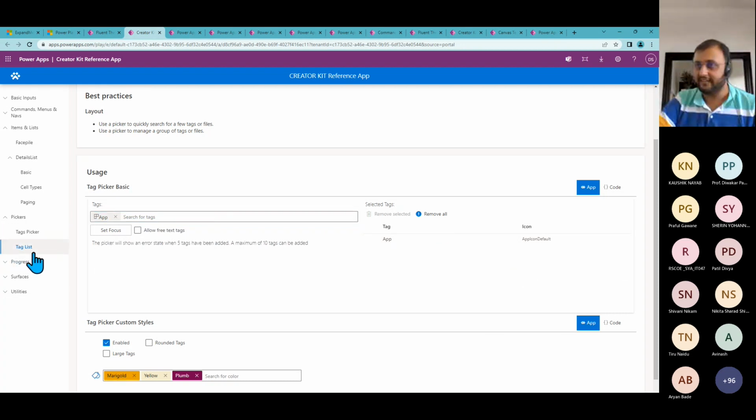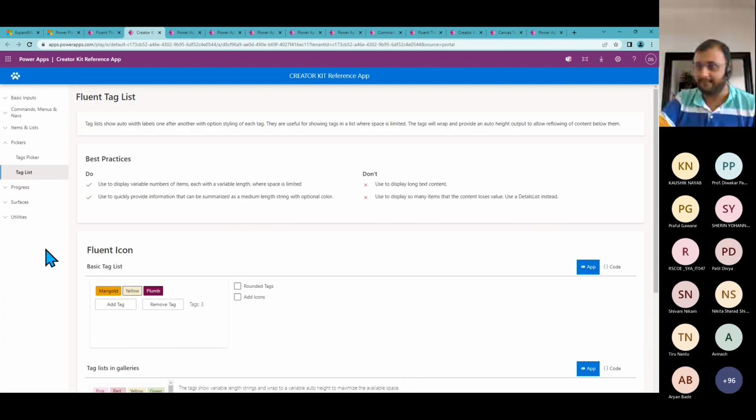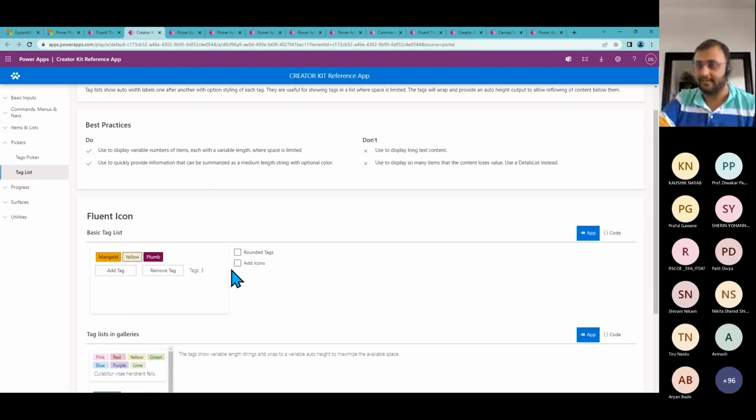Then the tag list component, which is a different type of tag, like a rounded tag if you just want to convert it, or some sort of icons you want to add, you can just use it like this. And this is really helpful when we have some sort of gallery control, and you just want to provide something like what we have seen on public facing websites.